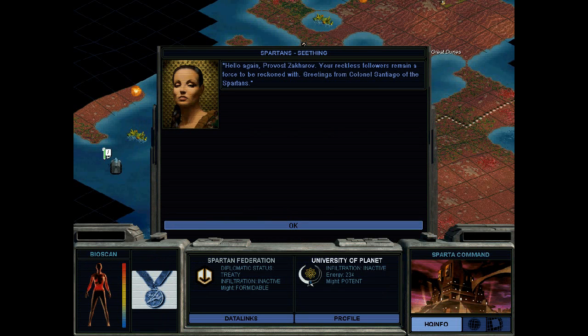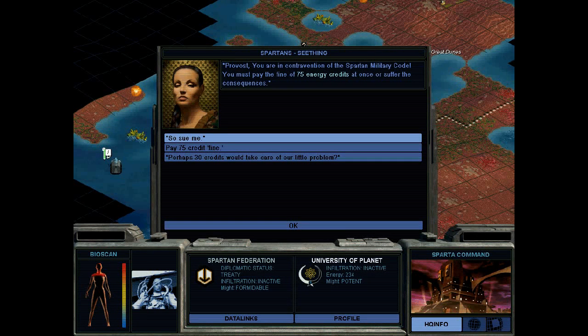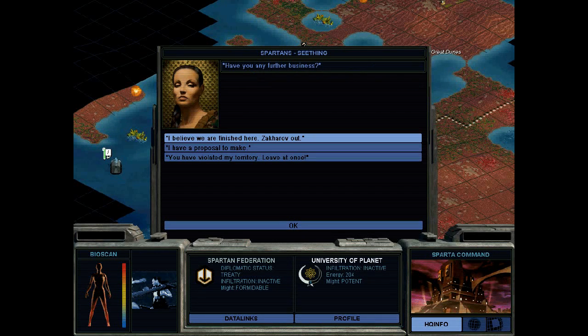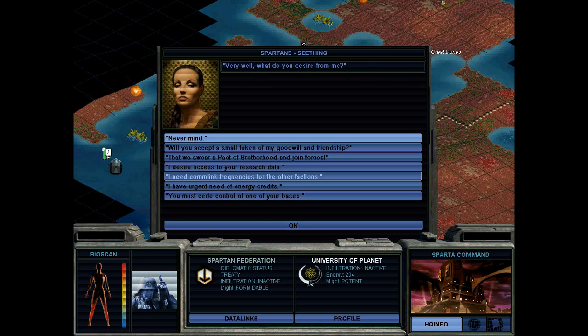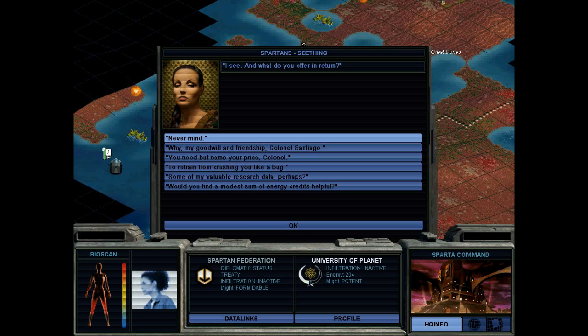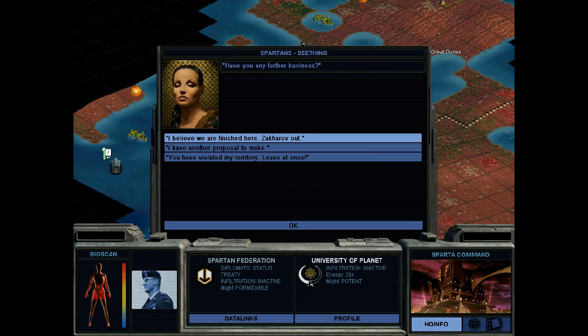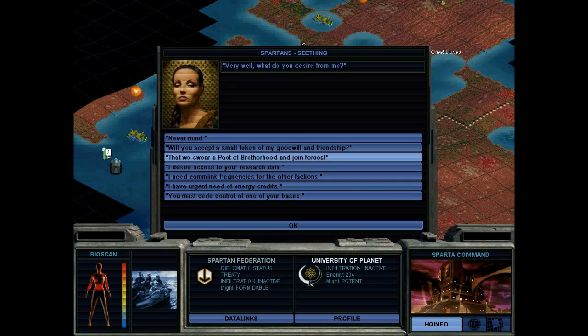Your reckless followers remain a force to be reckoned with. Greetings from the Spartans. You were in contravention of Spartan military code. Perhaps 30 credits would take care of our problem? We swear a pact of brotherhood. Why my goodwill and friendship? Name your price?